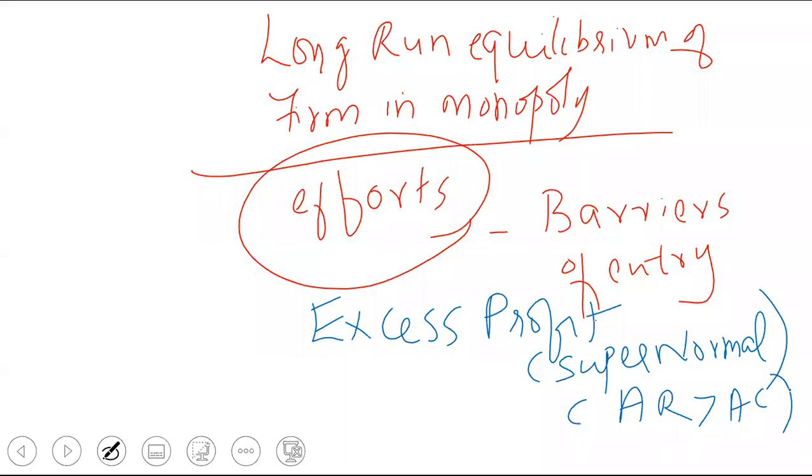Iske wajah se wo ek hi firm hai. Suppose that it is making the loss, it will go out of the market. Long run hai. So if it is continuing, it will enjoy supernormal profits. So hamara diagram kaun sa hoga? Supernormal profit ka diagram, lekin sab jagah mein we will put L. L stands for long run. You just change the para and write in a box ke andar dikho.